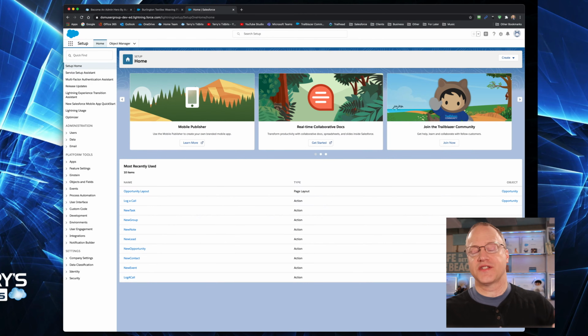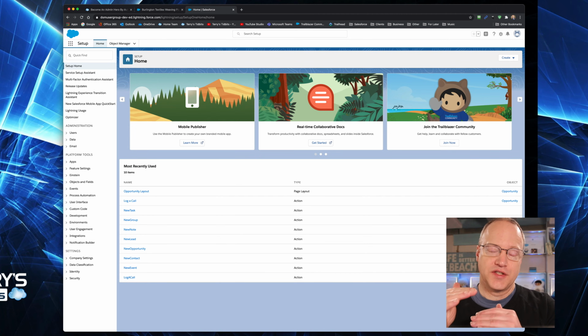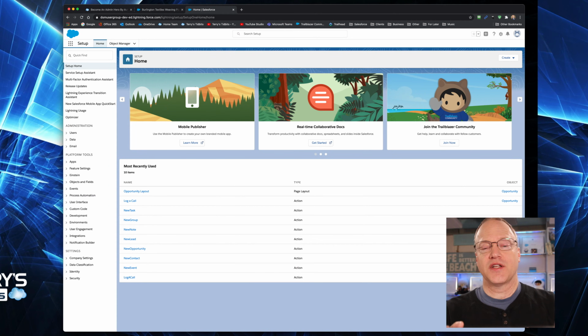As we get started on this tip, I want to let you know that the step-by-step guide to build this functionality is on the blog post. You'll see the reference down below. I'm going to give you a demonstration of what it looks like once you have got it completely built, and the blog post will show you how to do it. I'm also going to run through it probably a little bit fast, just to give you the flavor. The blog post is where you're going to want to go to actually learn how to do it. So let's take a quick look at what the functionality is.